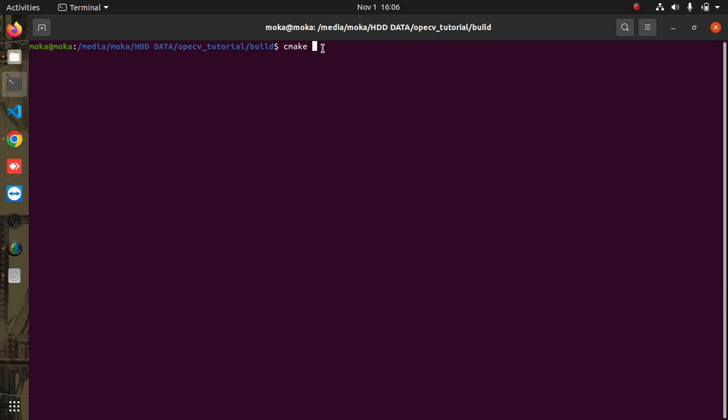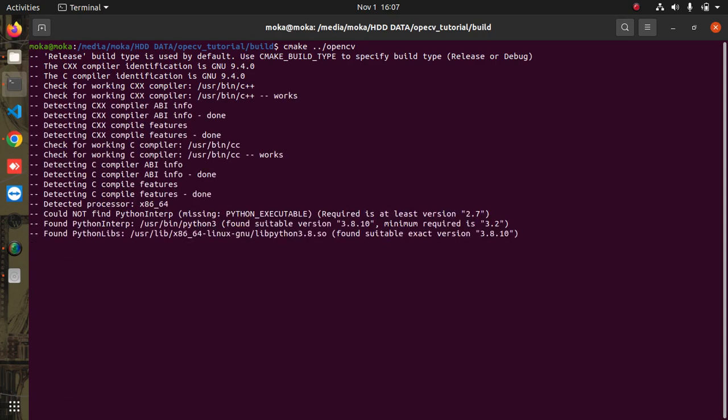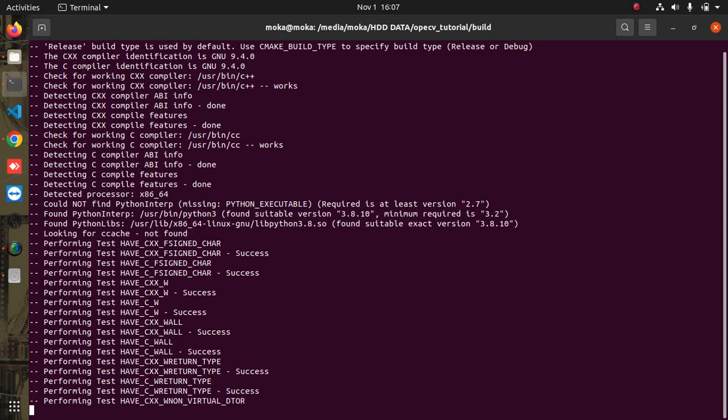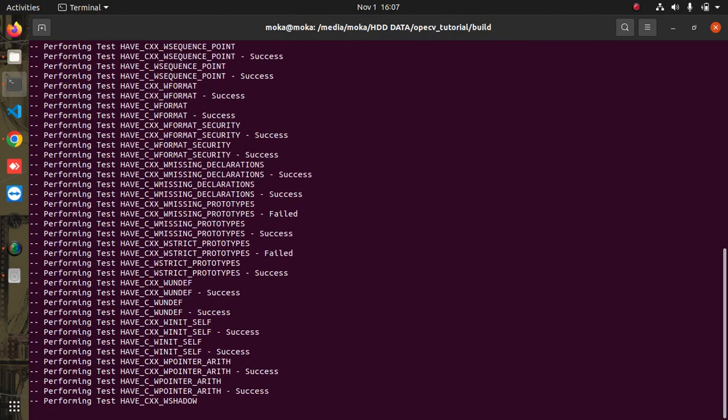As it resides in the OpenCV directory, we will give that OpenCV directory and press enter, and it will start generating the build script. So hold your breath and enjoy this process.